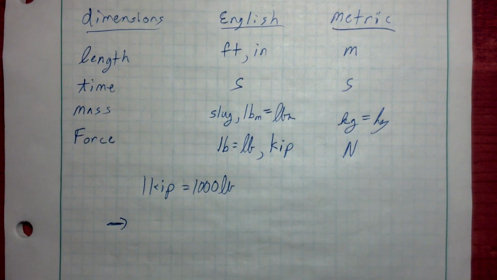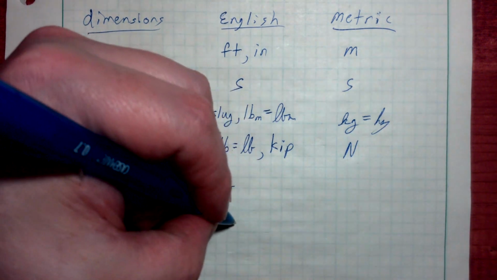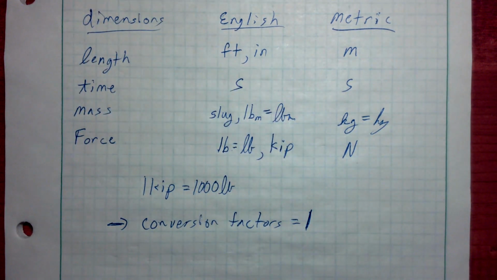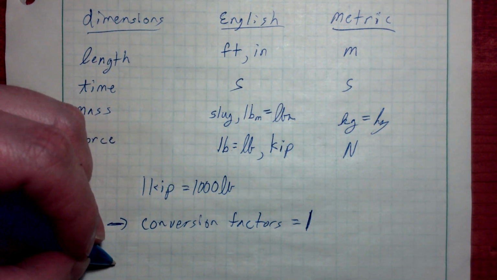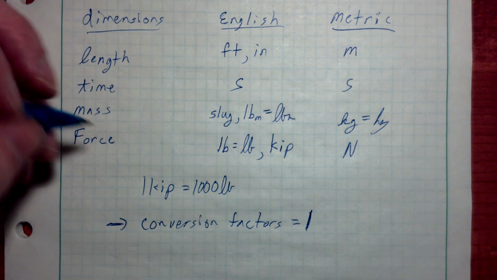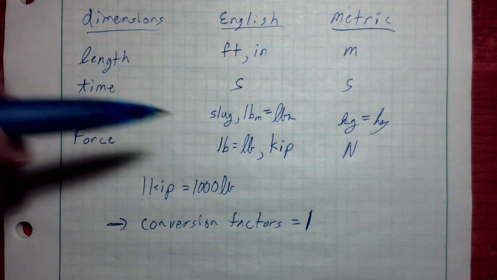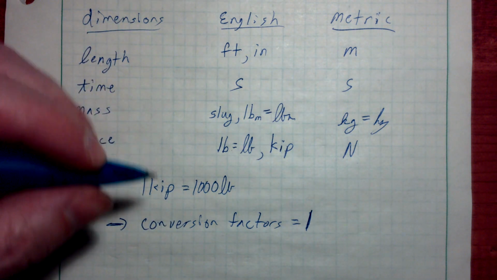The important bit about units is conversions, of course. All conversion factors equal 1. And here's where I would ask, what happens when you multiply a number by 1? Of course, you get the number back. The number doesn't change. When you multiply by 1, you should get the same number back. So the idea of conversion factors is I multiply by some ratio that has the same amount, or the same units, top and bottom, so I end up with 1.